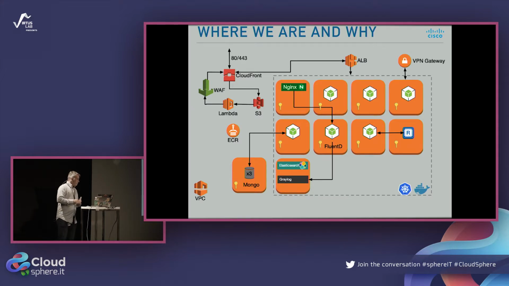So let's talk about security for a moment. One of the things we did was our VPC, our virtual private cloud that we set up in Amazon. It has 2 open ports that are for web traffic, and that was the 8443. The other one is our VPN gateway. The only way that anyone can touch any of the nodes underneath is to go through that VPN gateway, and that list of people is managed by our SREs.